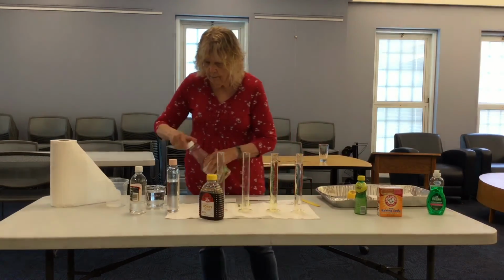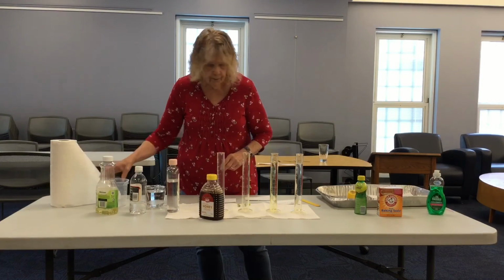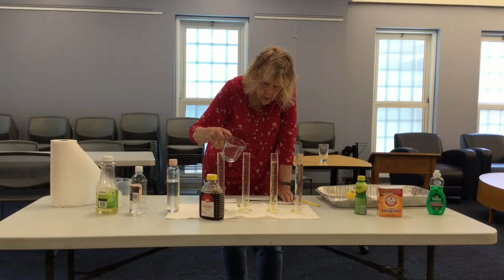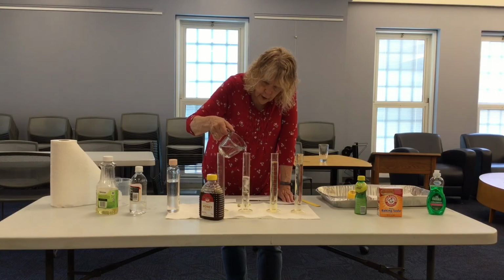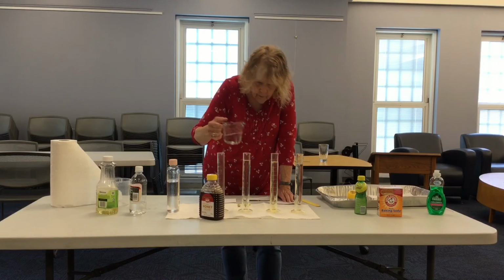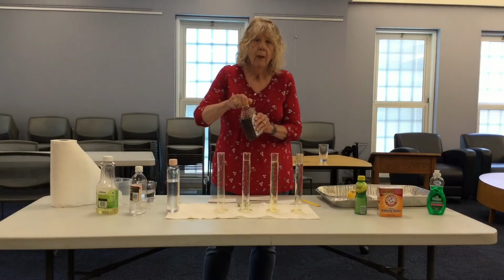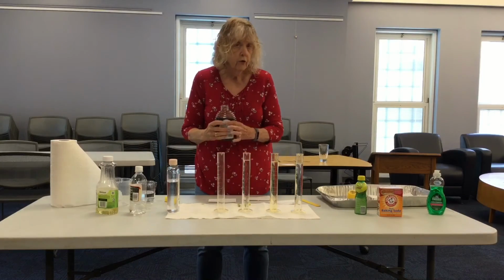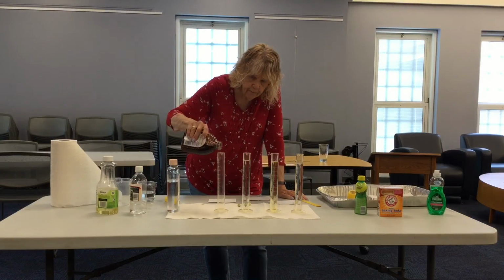Now I'm going to set up the other 2 as well. The first one is going to be water. Just water. If you're using a glass, fill your glass up. And I think I'm going to try the honey. Remember that the honey is dark in color, so we have to look very, very closely when we go to drop the marble in.